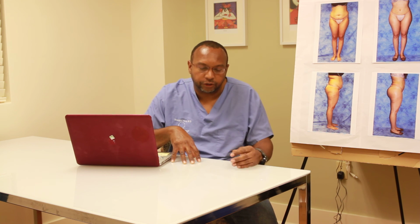The last thing that prevents that is I inject while withdrawing the cannula. If I'm near a blood vessel, I do not stand still and inject. I'm always going to be backing away when I inject. So I'll never be in the same place for any period of time to force fat into the bloodstream and back into the body. Infection can happen with any operation. Fever, pain, chills is a sign of infection.